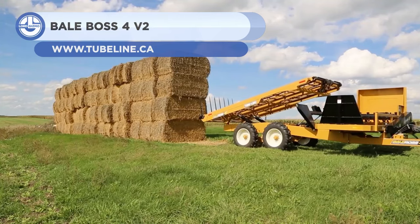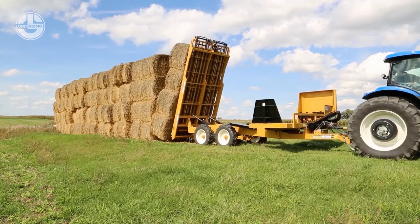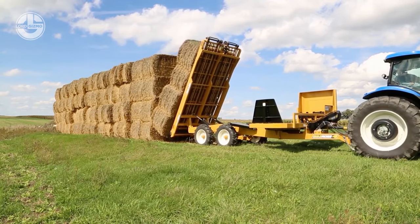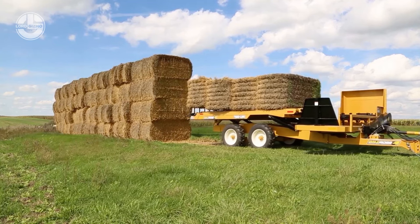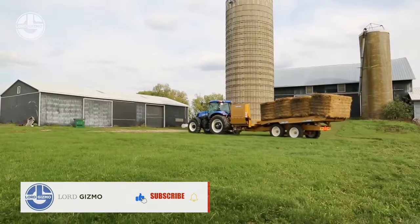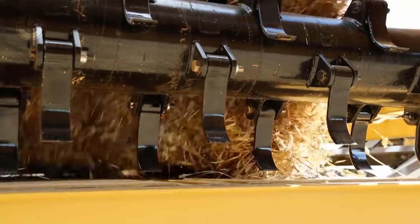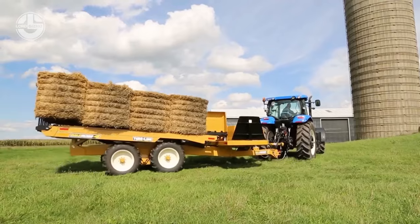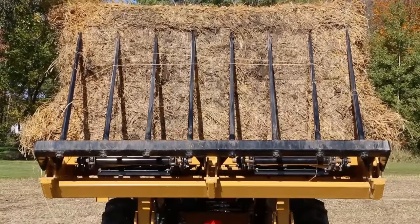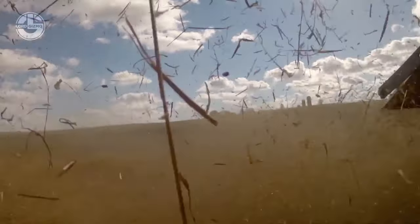Next up, this is the BaleBoss 4 V2, a game-changer for farmers and ranchers who frequently work with hay bales. Operators can manage hay bales more effectively than ever thanks to its self-loading capability, reducing time and effort handling bales. The BaleBoss 4 V2 also has a flail rotor feature powered by the tractor's PTO, allowing a variety of bales to be readily cut through and converted into compost or mulch. Four bale spears can be stored in the back bed, which when lifted allow operators to spear the bottom bale and hoist the stack.